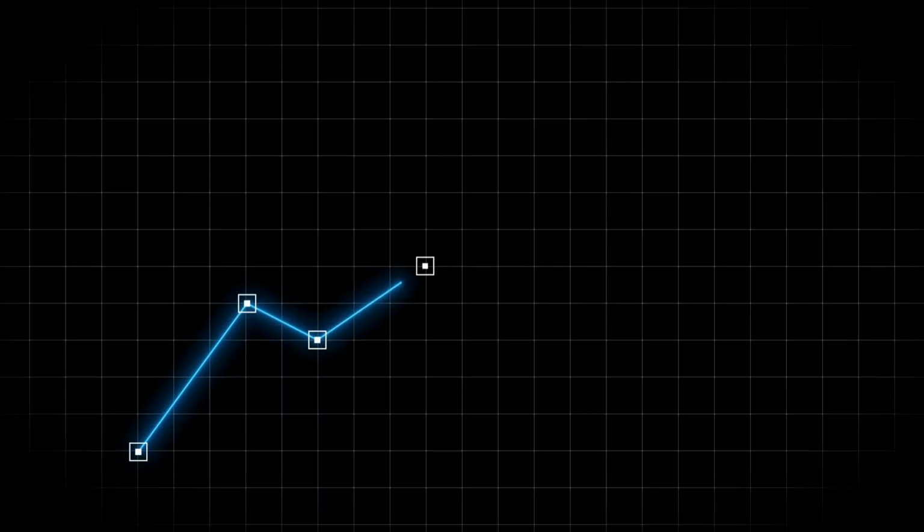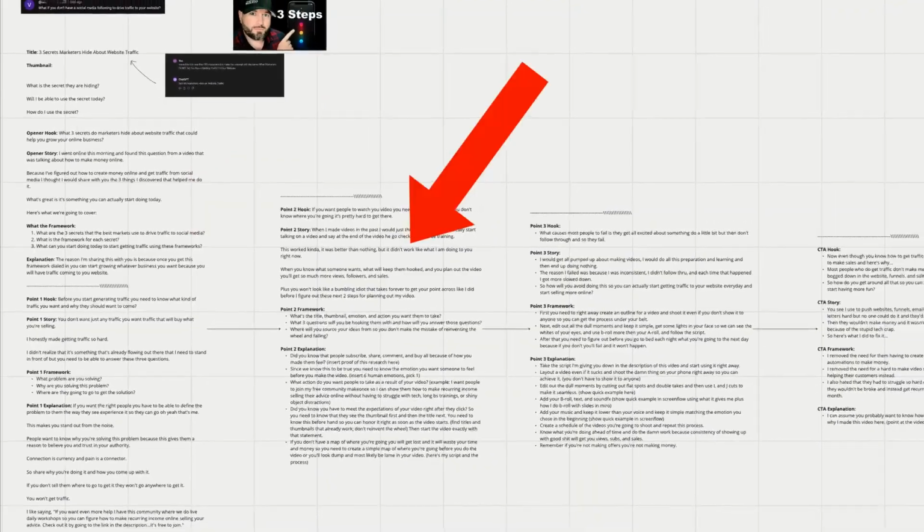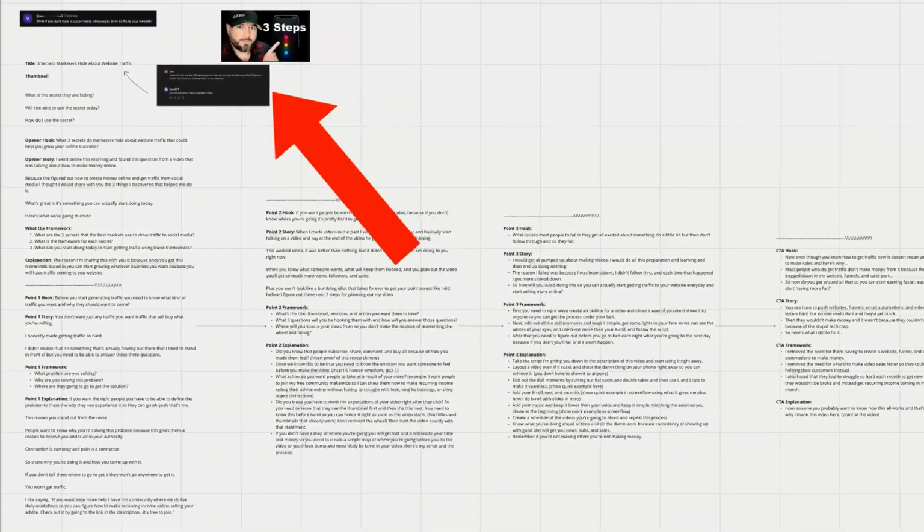Now, the reason I want to show you this is because once you figure this out, once you dial in this framework, it is going to remove a lot of stress. It's also going to help you grow whatever business or whatever thing that you're trying to get attention to using social media. And I'm using it on you right now, so you'll understand exactly what I'm doing because I'm going to break all of it down.